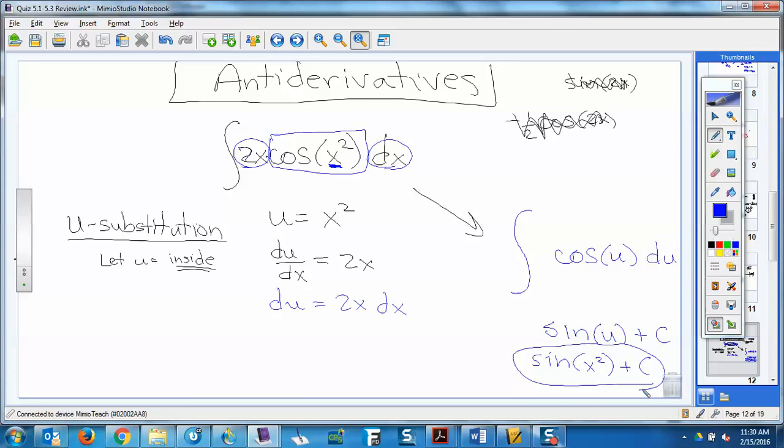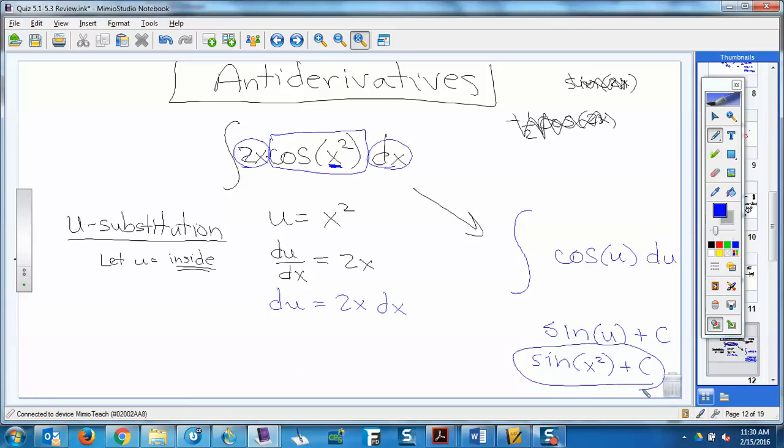Well, we don't know how to do that. That 2x is messing things up. It's got an x squared inside or whatever. So we do this thing called u substitution, which we typically use whenever there's messy stuff on the inside. So we let u be the inside stuff. We did the derivative of it. We flipped that x over there.